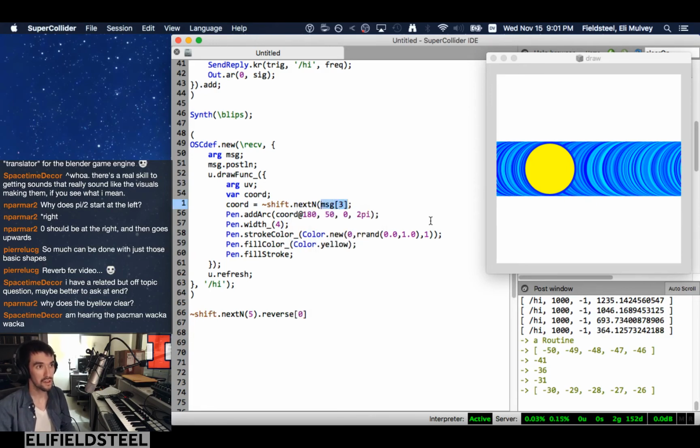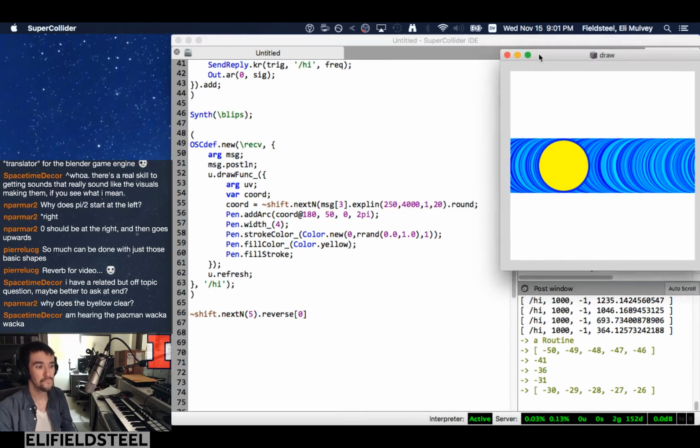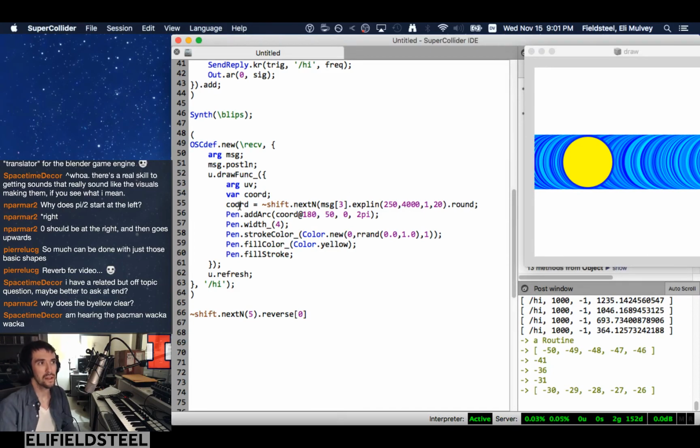This is the actual frequency value coming, and we're going to explin this from 250 to 4000 down to, we might shift as little as 1. We might pull 1 number from it or 20 numbers from it. So I guess we'll round that. Okay, let's take a step back. We got this variable. This is the amount. This is basically going to determine the x coordinate of the center of the circle.